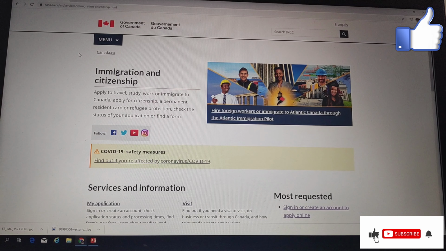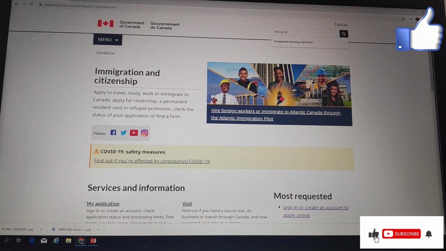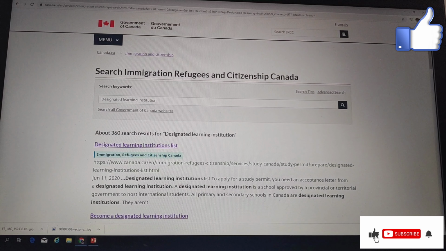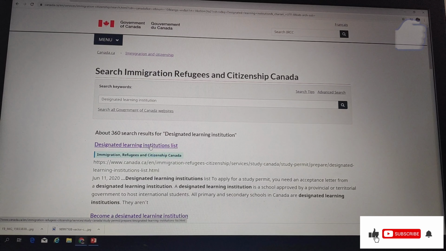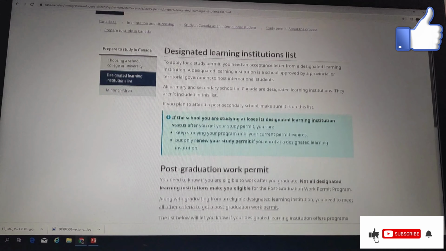After visiting their official website, you can type designated learning institute in the search tool. And after you click the first link, which is the designated learning institute list, it will take you to the page.